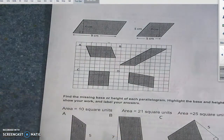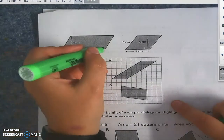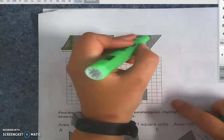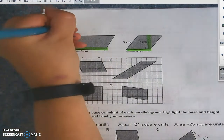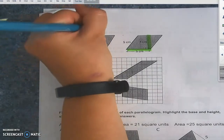All right, next, still finding the area of a parallelogram, so I'm still doing base times height. I'm going to highlight them. Base and height come together and make that 90-degree angle. So this one, my base is 9, my height is 4. So 9 times 4 is 36 square centimeters.